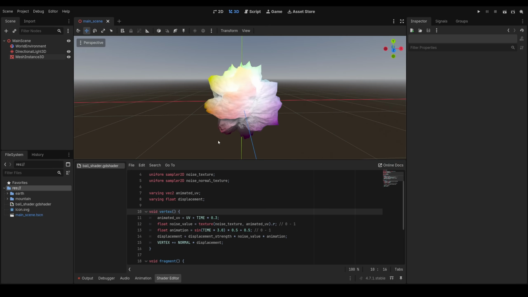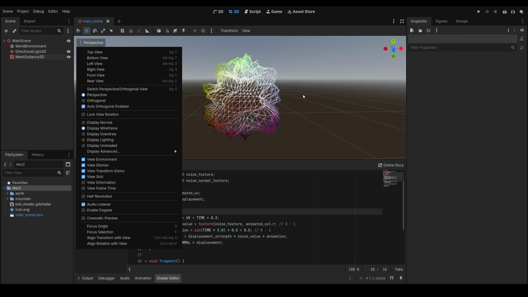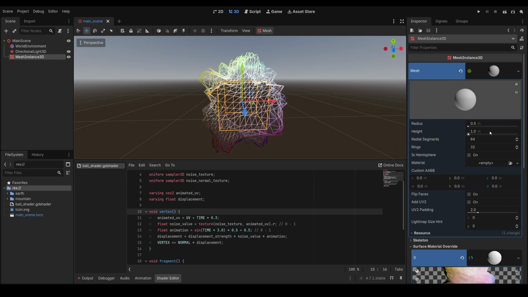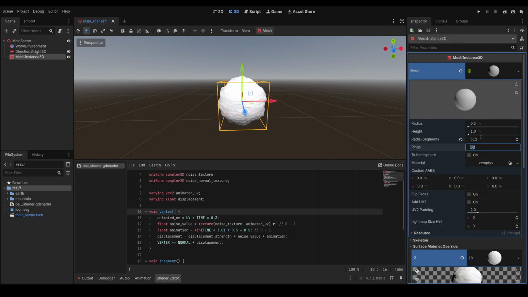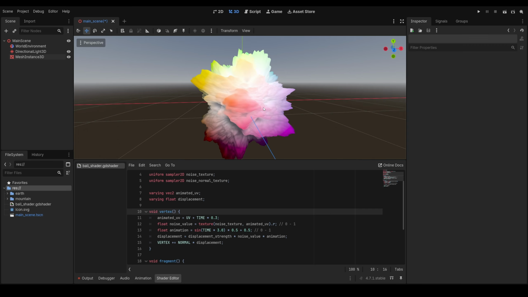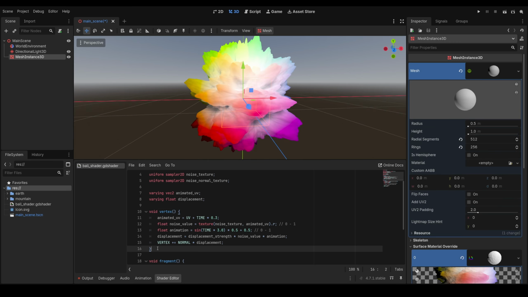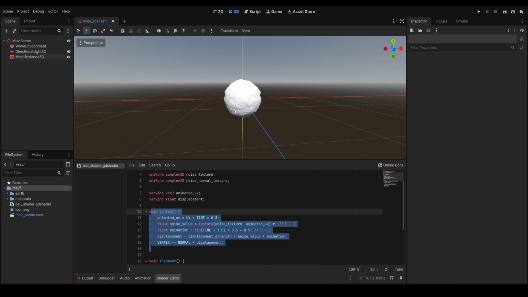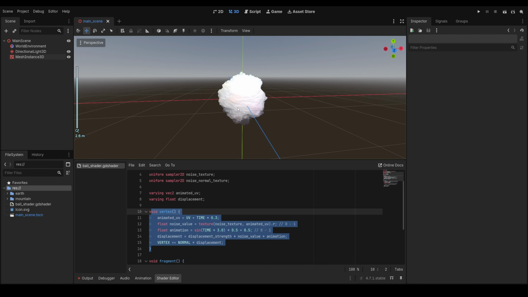Now what I want to do is fix the flickering we have at the edges of our object here. If I go into wireframe, you'll see that we don't have so many vertices to play around with. So if we just subdivide our mesh, I'll use 512 and 256. Now we have a lot more vertices and everything looks much more smooth. I like the look of this, and just keep in mind that the vertex function will run for every vertex you have on your mesh, so be careful about adding too many and bottlenecking your GPU. Right now, this looks fine, it works fine, and it feels fine, so I'll keep it this way.